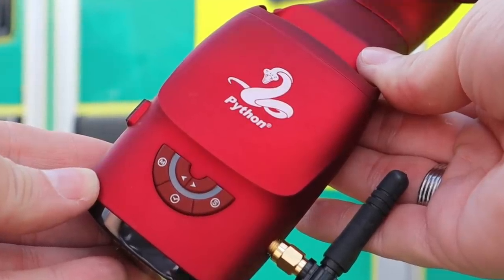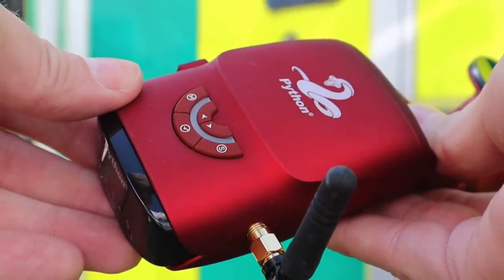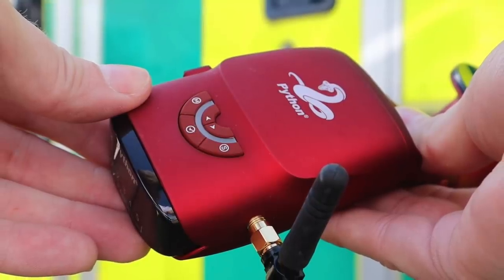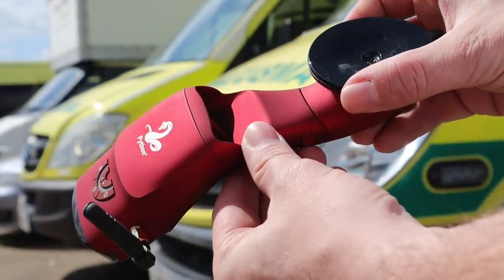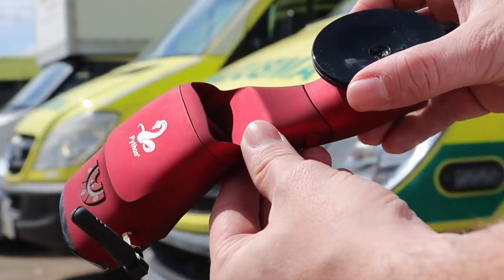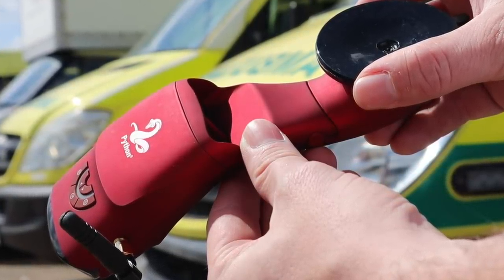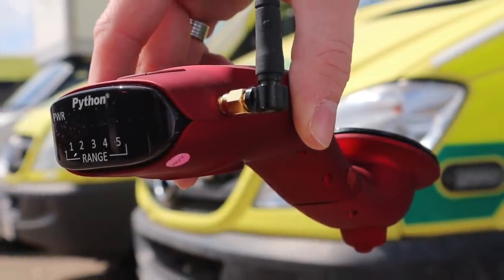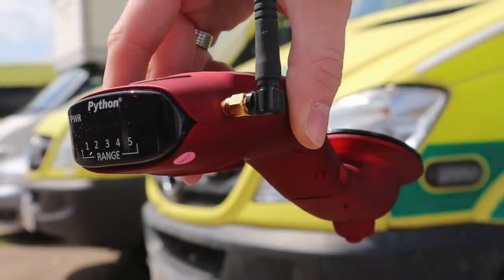We did some testing with a handheld radio as well to check the desensitisation on this device, and it's quite impressive. We transmitted on a VHF frequency within the 2 meter amateur band just inches away on 5 watts, and the Python only showed a 1 bar hit. We also transmitted on a UHF 70 centimeter frequency around 430 MHz, which is the closest we could get to the Python's operating frequency of 380 to 385 MHz. This transmission showed a full scale reading within a 1 meter radius. A few meters away, the signal dropped considerably.